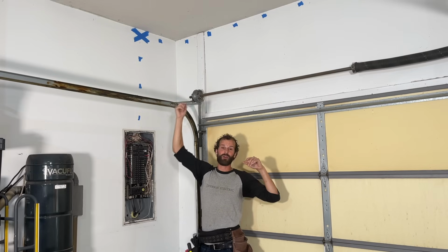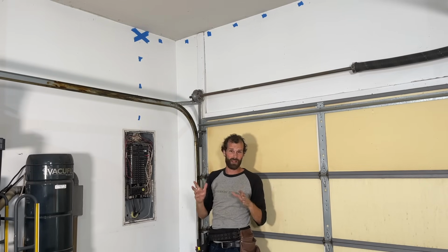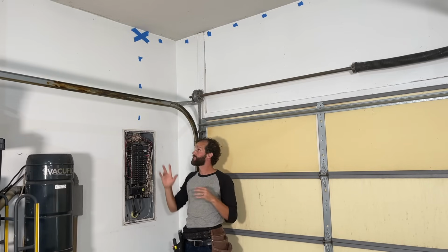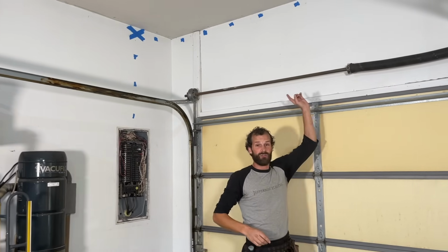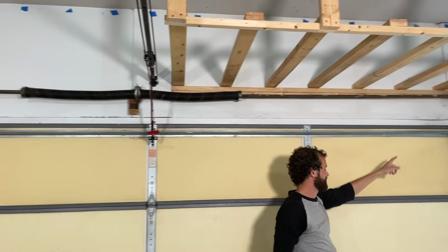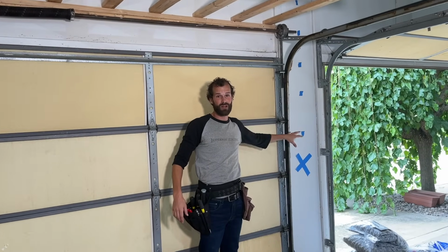So fishing a wire through the framing, almost non-feasible. We're talking about drywall repairs, etc. Not going there for this. We're going to be utilizing surface conduit from the top of the wall, around the perimeter, following the blue tape lines, and bringing it all the way down to 44 inches above slab between the garage doors.